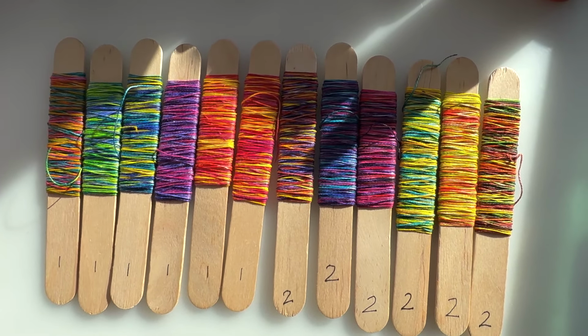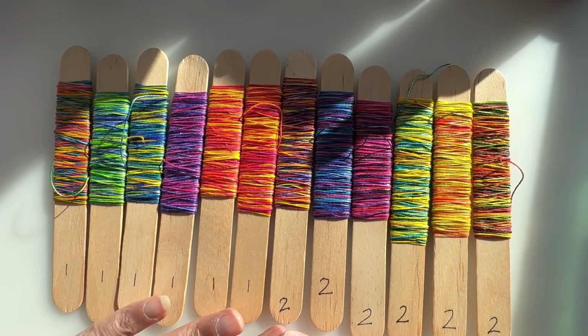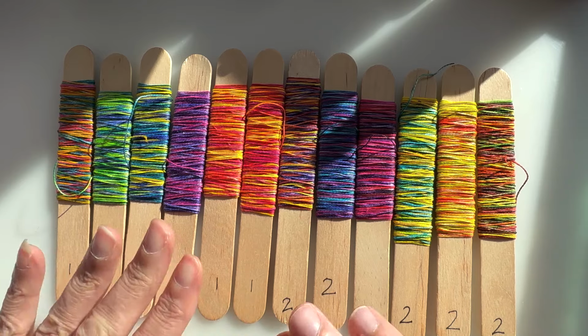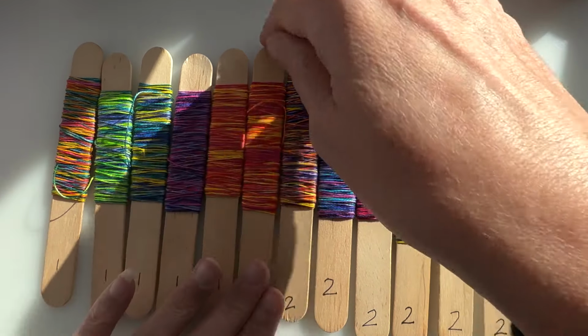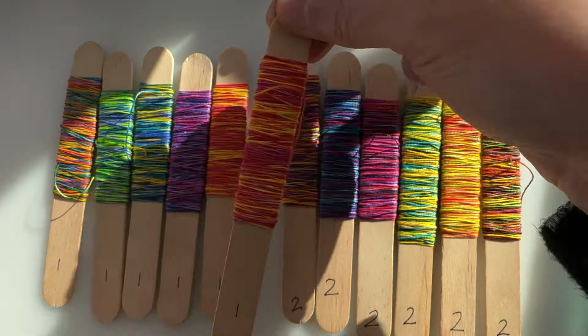Hopefully you've enjoyed this video. Sorry about the weird shadows. Again, my blind escapade has not helped. But hopefully you can see the colours are just so very vibrant and beautiful. And I'm really happy with how it turned out. So yeah.